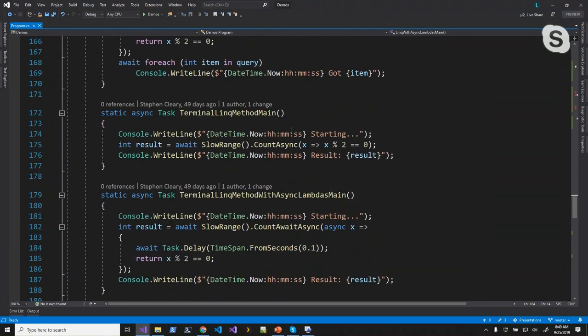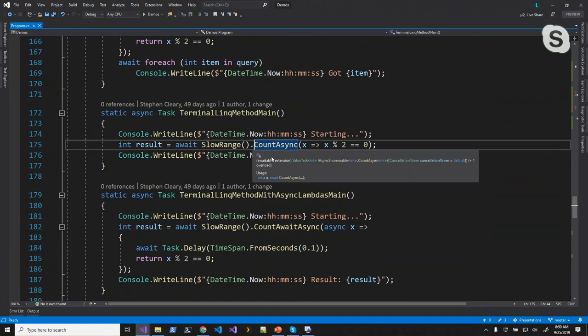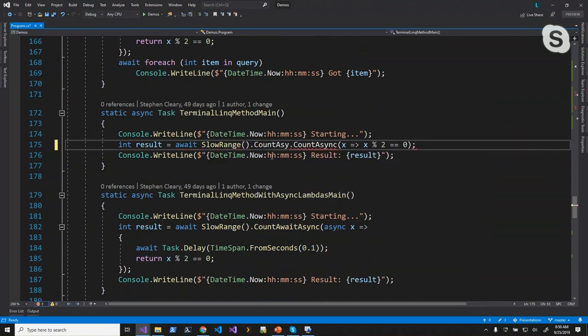So let's continue on down here with the next example. We're looking here at the terminal methods like Count. Terminal methods in asynchronous enumerables always end in Async because their underlying enumerator is asynchronous. So you can't have a Count method. If I were to type in .Count, it doesn't exist, and it can't exist because it can't operate synchronously; it can't block and wait for all of those items to come in. So the fact that the enumerable is asynchronous forces all the terminal operators to be asynchronous as well and end in Async.